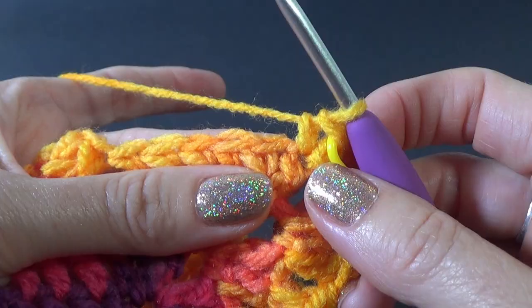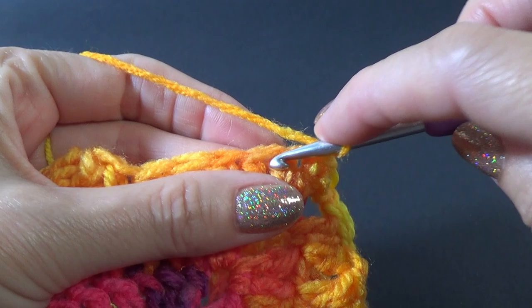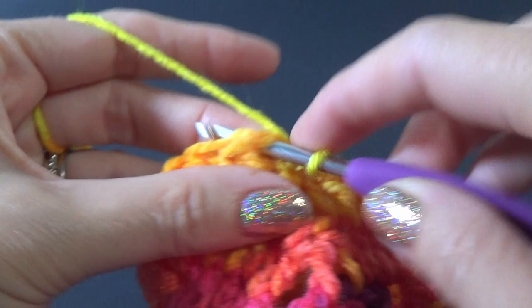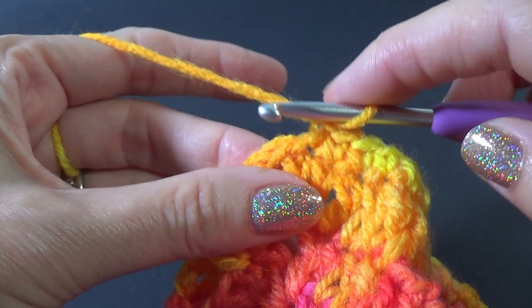So I'm going to single crochet across. When we get to the part where we would normally skip stitches, just single crochet across. So there's no skipping stitches on this part. And then when we get to the next chain two space, that's when we start our handles. But like I said, if you want to go and put a round of single crochet in, then you can totally do that.